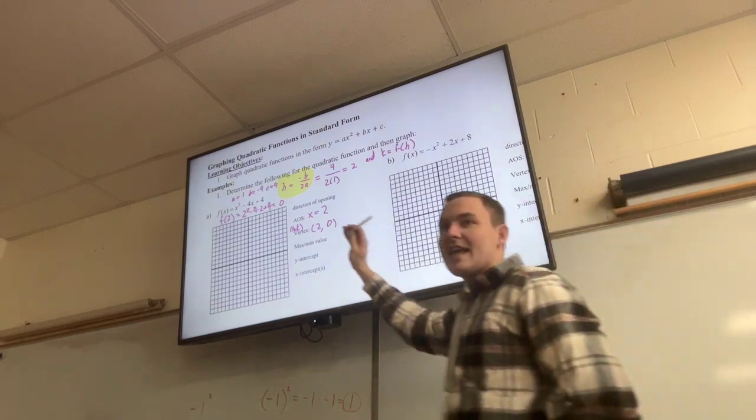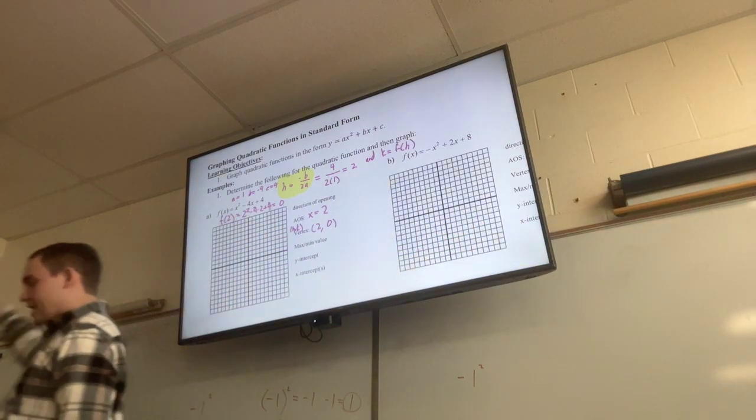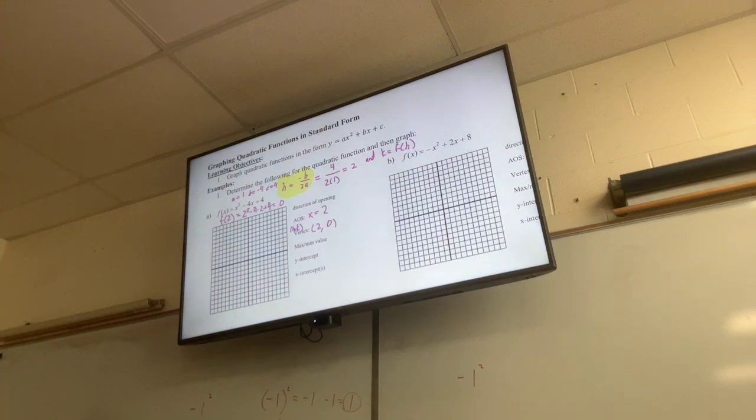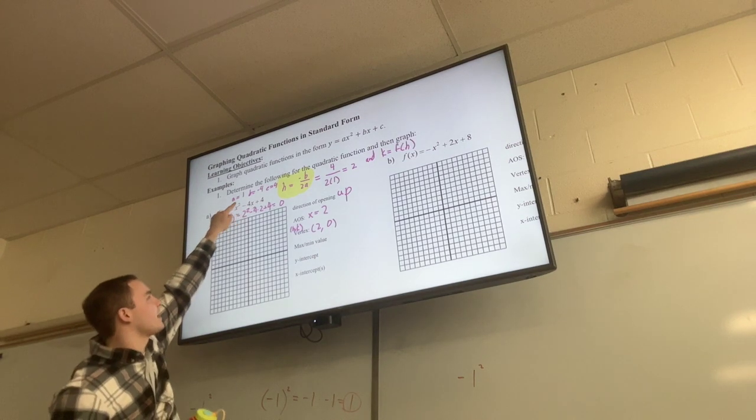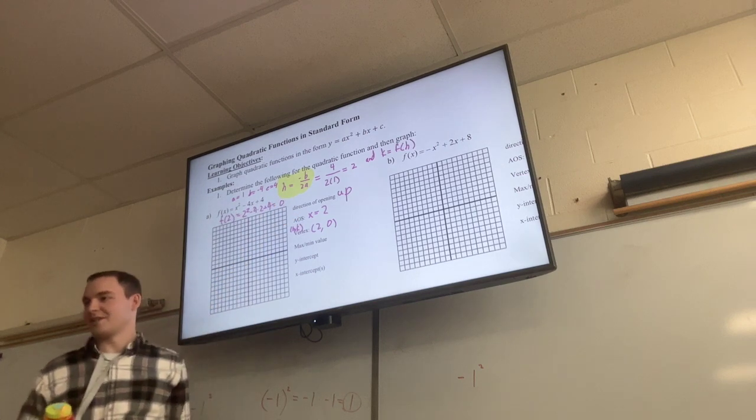Okay. Your a is the same thing from the previous problem. So my a here is still 1. So what's my direction of opening? Okay. Oh, so you just write it down? Yeah, I'm just writing stuff down. I kind of labeled all my coefficients as if I were using the quadratic formula, but then I didn't use the quadratic formula. I just went another direction.